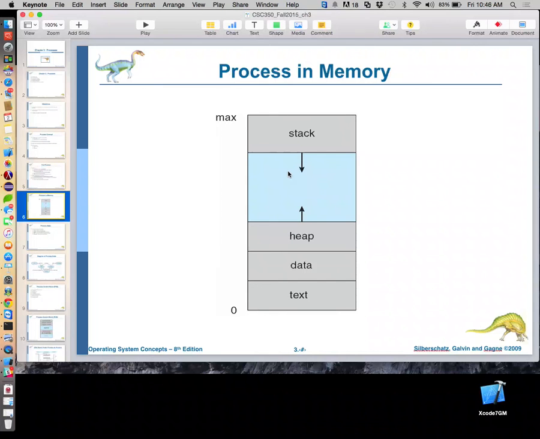Because really, stacks and heaps are the same kind of data structure, right? They're both linear linked data structures. With stacks, we push things onto the top and pop things off of the top. So the way we interact with a stack is different than the way we interact with a heap, which is how we'd interact with a queue. A queue is first come, first serve: we remove from the front of the line and put at the back of the line. A heap adds one more layer and says, sometimes what we just put at the back of the line gets to cut in line, because sometimes things are more important than other things. Then we have our data section and our text section, and these share the same space as well.